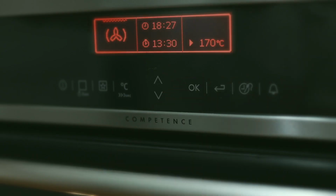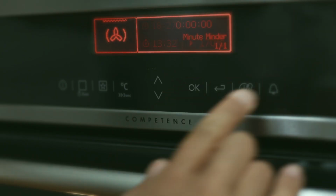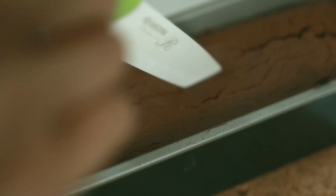As soon as you put the cake in the oven, you have to lower the temperature right away to 170 degrees so that it doesn't overcook the cake and the center of the cake remains smooth. I would say start with 25 minutes and then every minute check with the knife. The knife has to come off with some chocolate on it. If the knife comes off clean, that's overcooked.